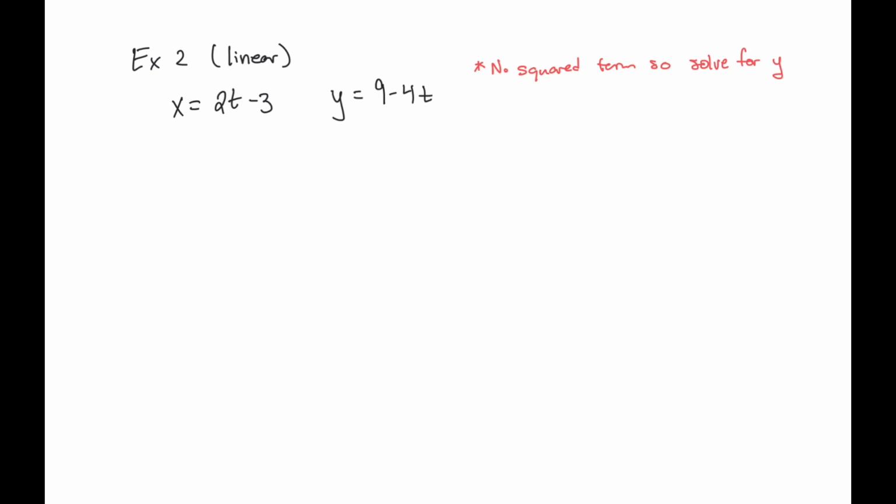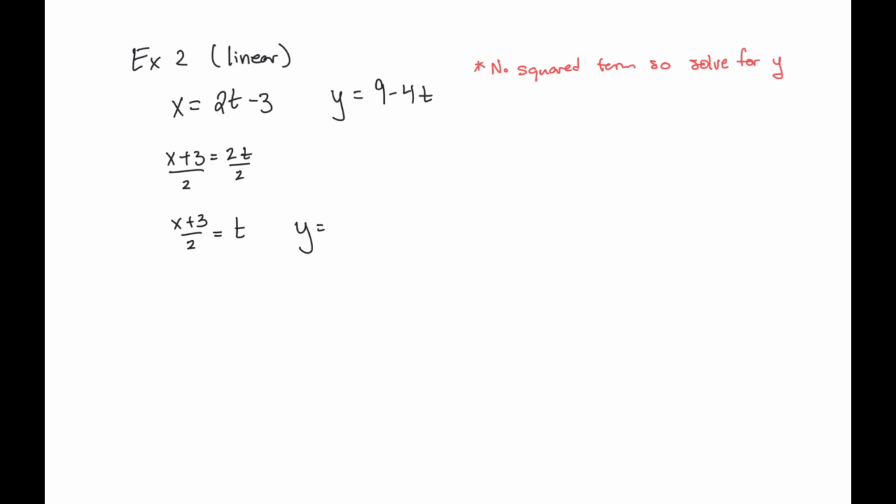Now, it doesn't really matter which one you solve for. I could solve both of them for t and then set them equal to each other. I could use one to solve for x or for y and then substitute in. Since we did substitution last time, I'm going to basically take the same approach. So I'm going to set the first equation, x plus 3 equals 2t, and then we'll divide by 2. So we have (x plus 3) over 2 equal to t. My goal here was to find one of the equations and set it equal to t. And now we're going to substitute that into the other equation.